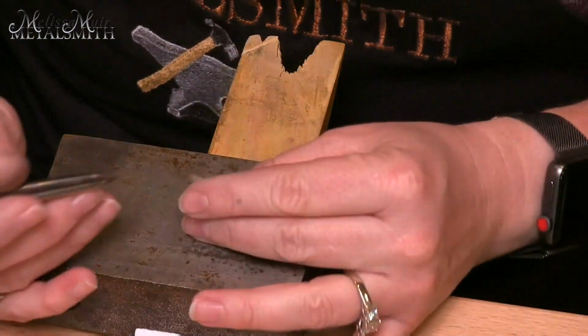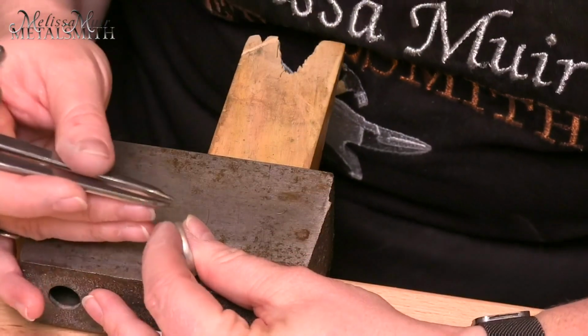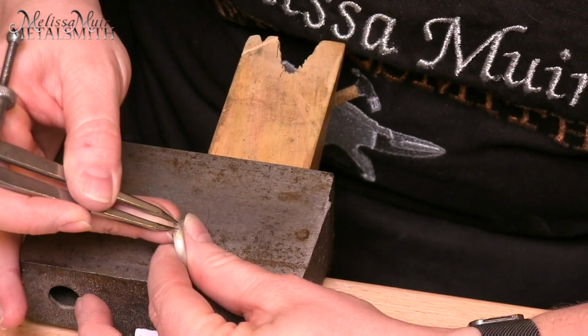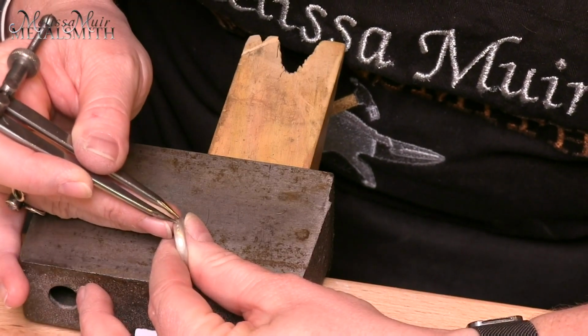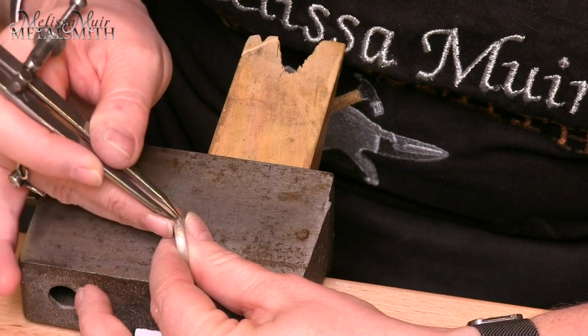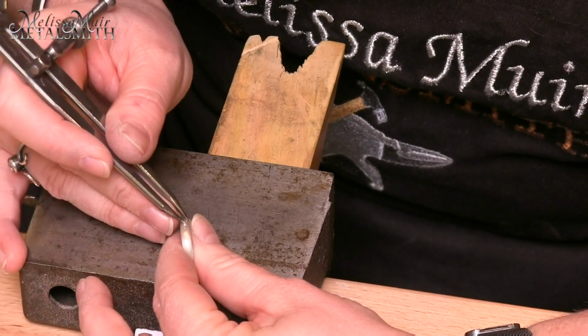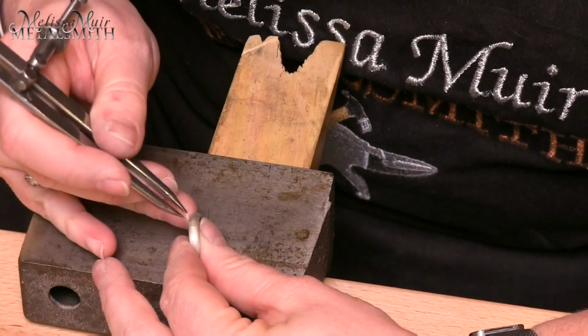I'm going to take my ring. I want to hold it here on my block so that it's nice and steady. Then I'm going to place one tip down and I'm going to drag across to make a mark. And then I will place my tip again where I've just created that mark. And you want to do this and you want to follow all the way around the ring.